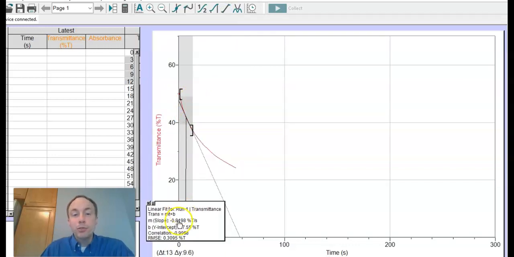Right? You physics people should be familiar with the idea of slope as being equal to a speed or a rate. Okay? If not, that's okay, just go with it. Right? And so what we're going to do to figure out how the reaction rate is affected by the concentrations, we're going to change the concentration, but we're going to do it in a very controlled manner using controls and variables. We had two reactants. We're going to keep one the same and change the other one so that if the rate changes, we know exactly why it changed. And by knowing how much the rate changed, then we can figure out what that exponent is, what that order is.